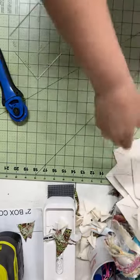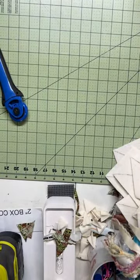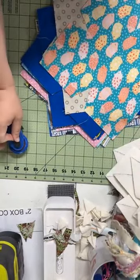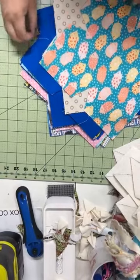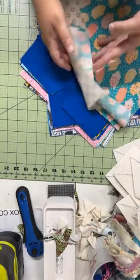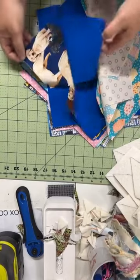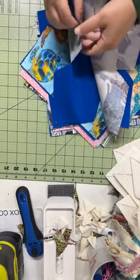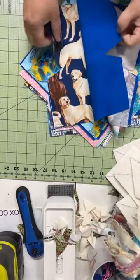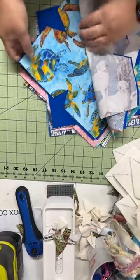After I cut everything, I sort all my fabric by color, so I'm not changing my thread a whole bunch. This right here is my blue stack that I didn't get finished last week. This is what we're going to be sewing today. So let's take a look. We got piggies. We have puppy dogs. I try to do 2 of each. That way customers at Saturday markets, if they want a set, they can get a set.